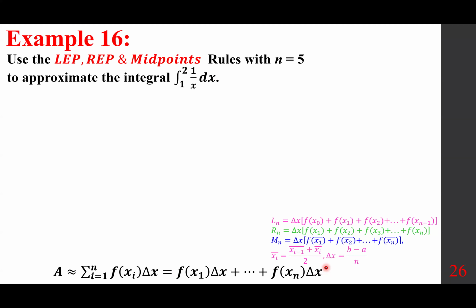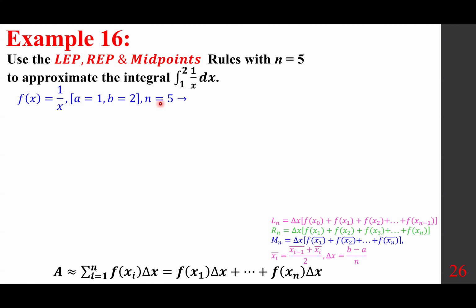Now, if this represents a positive function, then it represents the area under the curve. If it's not positive, it represents a difference of area. Having said that, we go back to this. We want to see what the function is. The function is y, or f of x, equals 1 over x. Since it goes from 1 to 2, a is 1, b is 2, and n is given as 5. They should give you n.